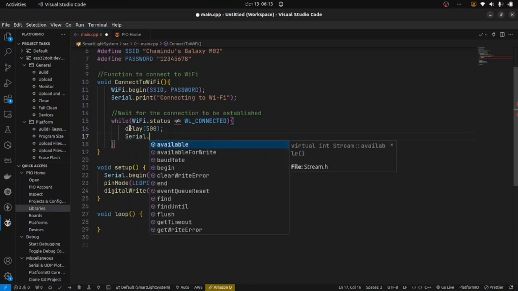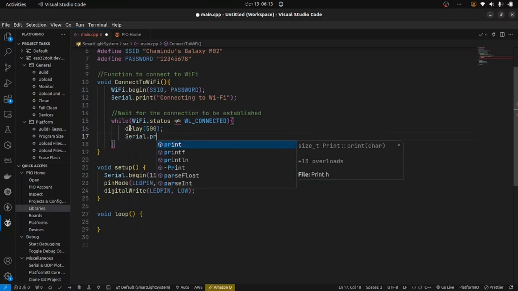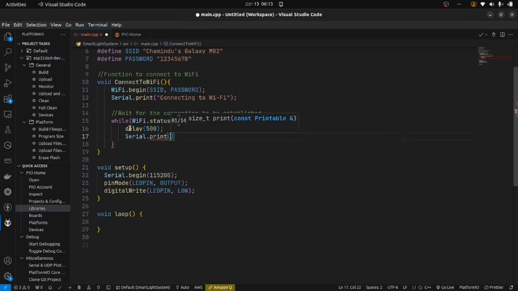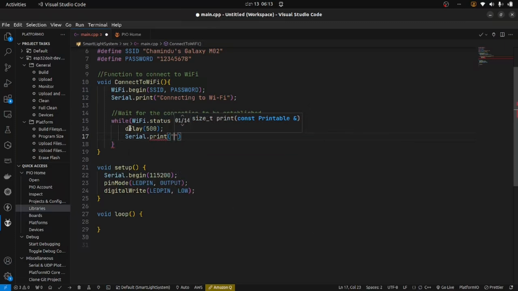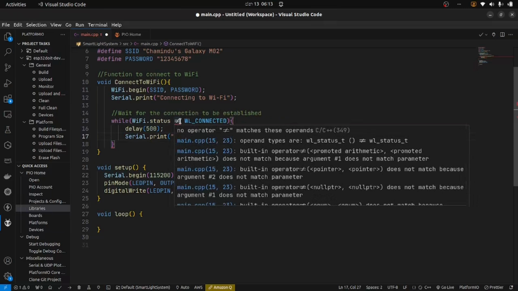So while it is connecting, I want to retry. I want this while loop to continue, so with 500 milliseconds delay, it will retry to connect with Wi-Fi.